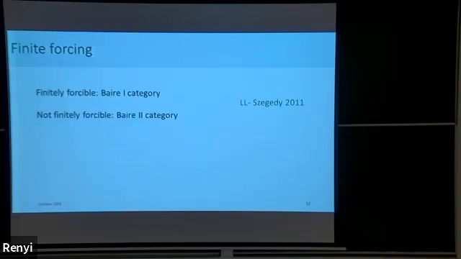So here is more or less the only thing that you can say in a positive way about finitely forcible graphons. You have all these graphons, they form a compact space. Now within this compact space, finitely forcible graphons form a Baire one category set, a meager set, I think that's sometimes called. And the rest forms a Baire two category. So there are many more non-finitely forcible functions than finitely forcible functions.